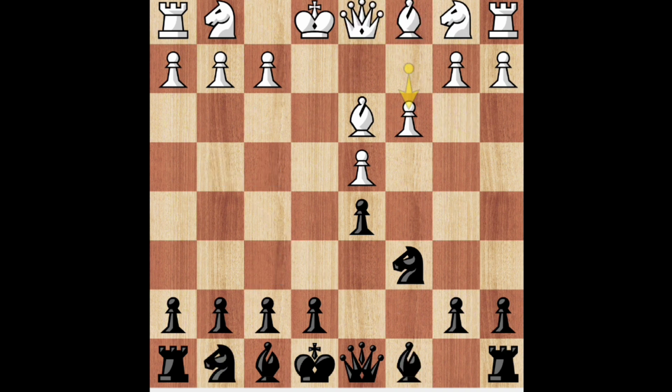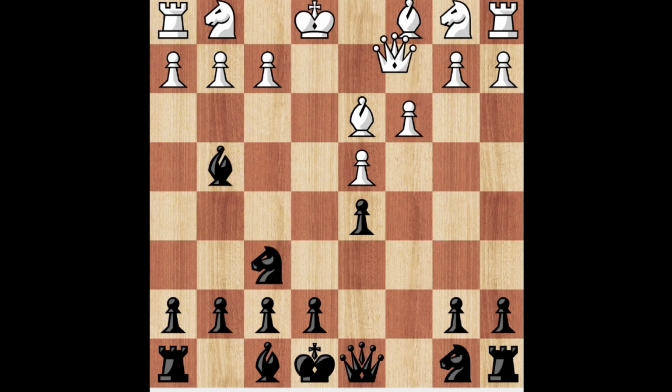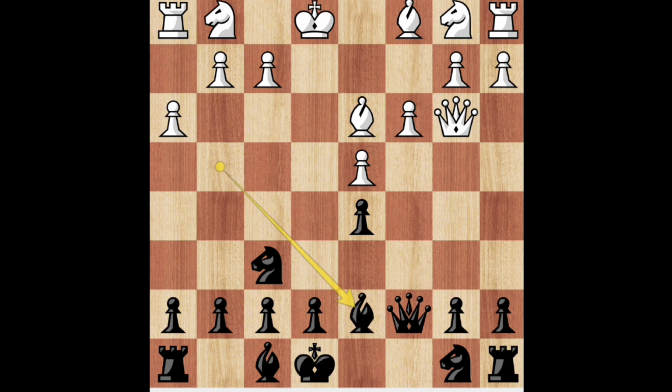Alright, taking the moves back. Knight f6, and now c3, bishop g4, queen b3 was played. Queen c7, h3, and bishop d7. Knight e2, and bishop c6 was played in the game. But I want you to look at an interesting line.